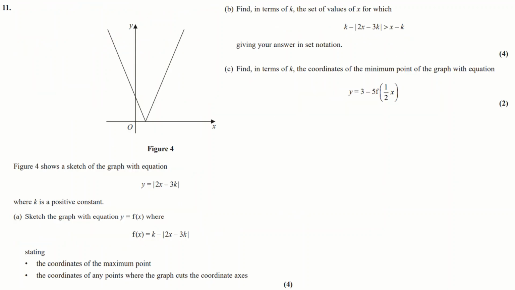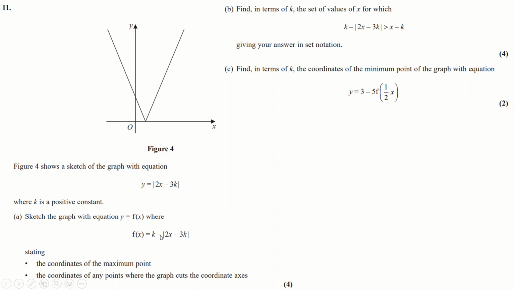But yeah, anyway. Here's a mod graph. I both liked and disliked this question at the same time. I just thought it was quite interesting. This is the graph sketch of this graph. This is just a straight line, right? So 2x minus 3k. But then, because it's modded, you just turn it as soon as you reach the x-axis and it goes back up again. Sketch the graph of this.